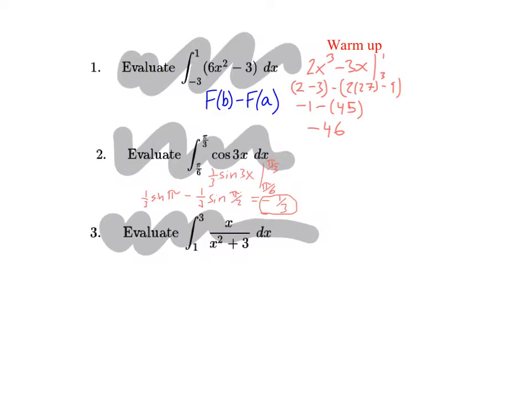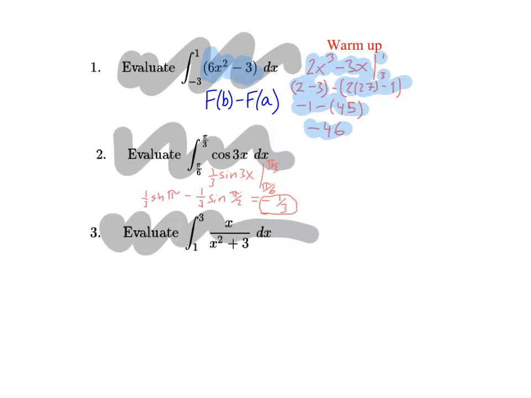So let me talk about the first two first. The integral of this would be 2x cubed minus 3x. And when you have the limits of 1 and 3, you first plug in 1, and then you subtract it when you plug in 3. And I've ended up with negative 46. So make sure you got the same thing as me. If not, see if I did a mistake or you did a mistake and fix it.